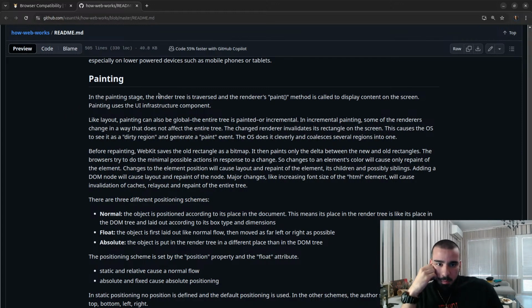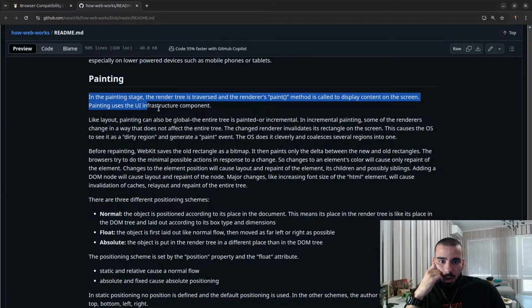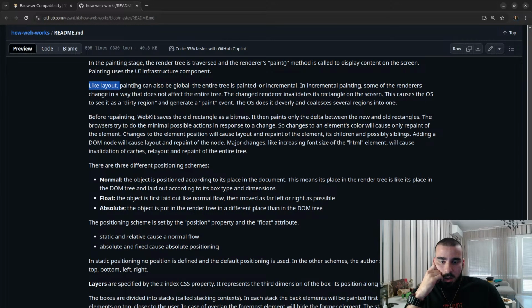All right, in the painting stage, the renderer tree is traversed and the renderer's paint method is called to display content on the screen. Painting uses the UI infrastructure component. Like layout, painting can also be global, where the entire tree is painted, or incremental.